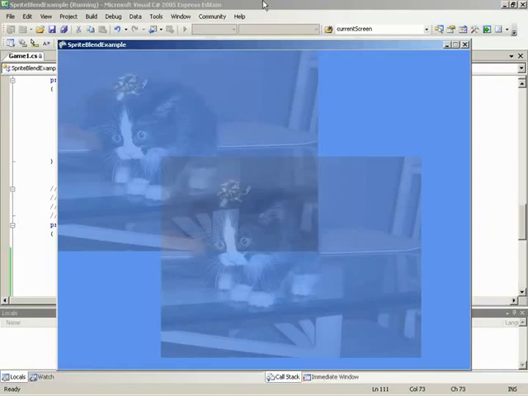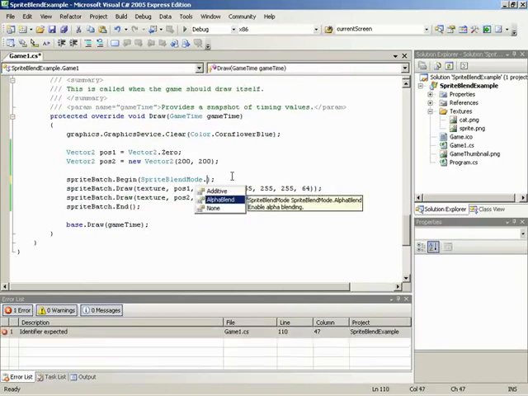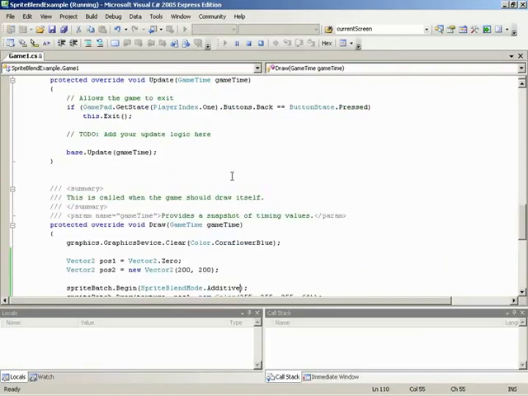Which sets us up nicely for the next one to take a look at. We already know none means no blending. Now we've got alpha blending, which is our default mode. Now, how about additive? Okay, let's take a look at additive. As a matter of fact, we can play around with the alpha a little bit more to show whether or not that's required. But first, let's change the sprite blend mode over to additive and do a simple run.